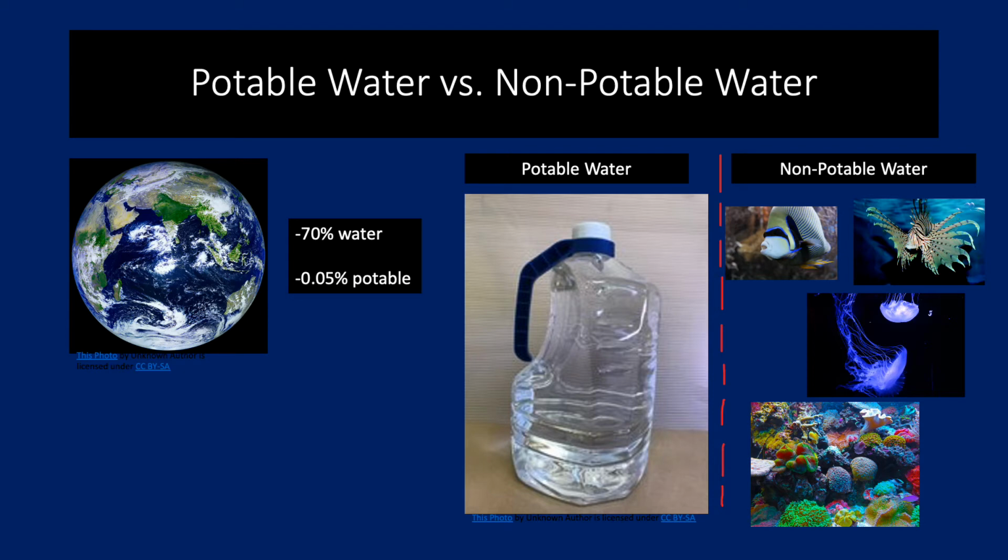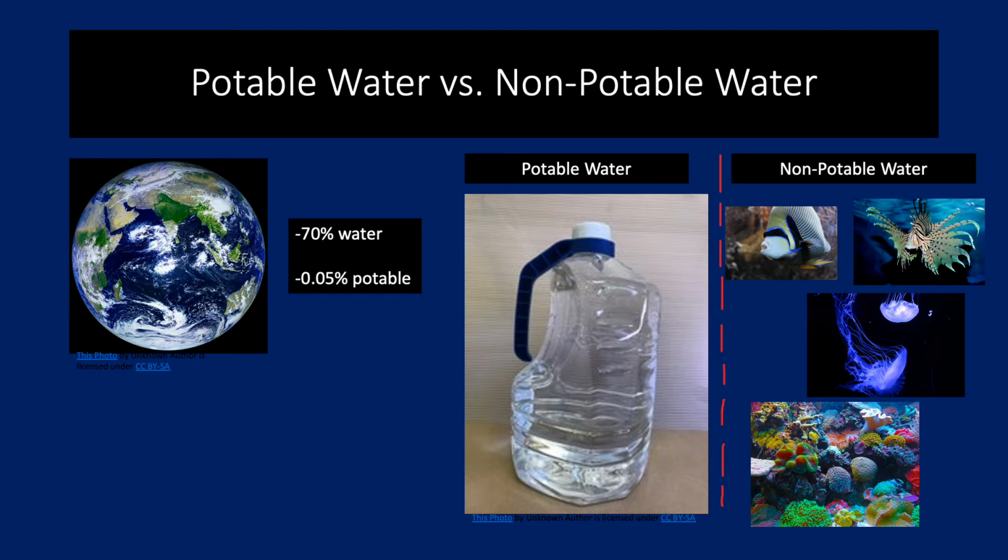I began by studying the difference between potable and non-potable water. Potable water is water that is healthy to consume, filtered, and necessary for humans to survive. Non-potable water is water that is not healthy to drink due to chemicals or salt quantity found in the water, such as ocean water.